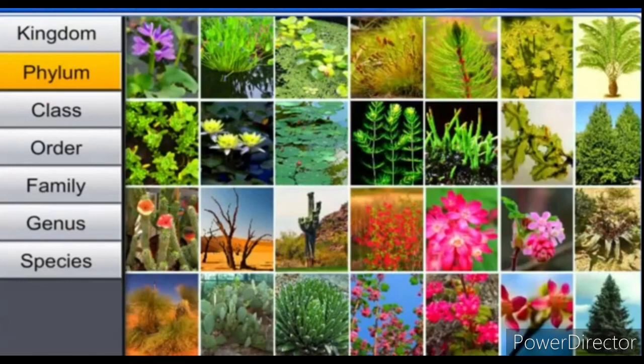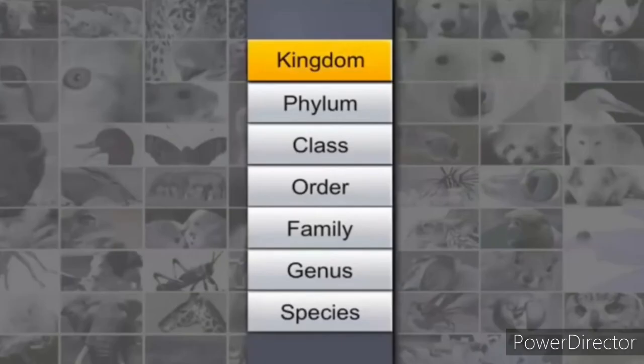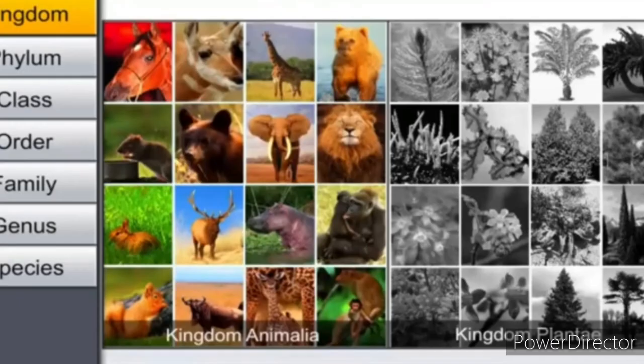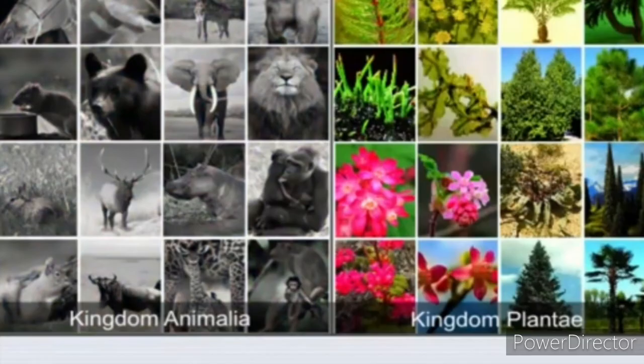Okay, the topmost category of the taxon is kingdom. All animals belonging to various phyla are assigned to the highest category called kingdom Animalia in the classification system of animals. The kingdom Plantae, on the other hand, comprises all plants from various divisions. Henceforth, we will refer to these two groups as animal and plant kingdoms.